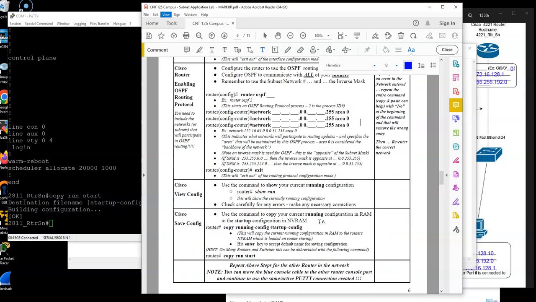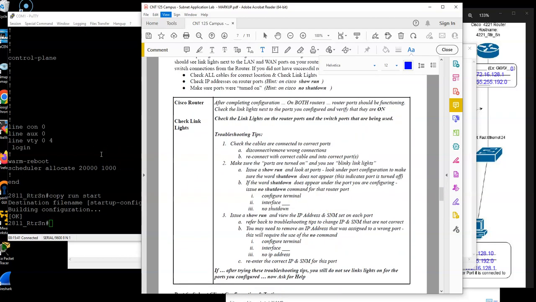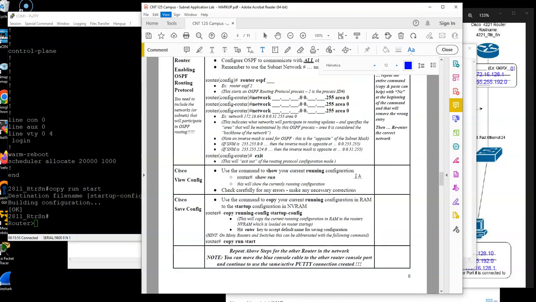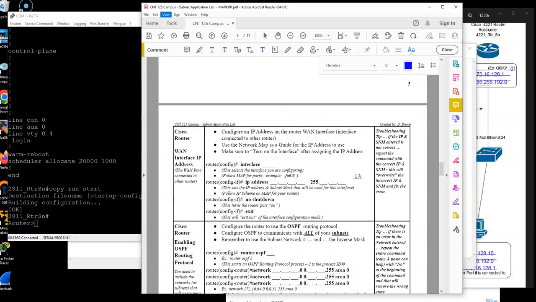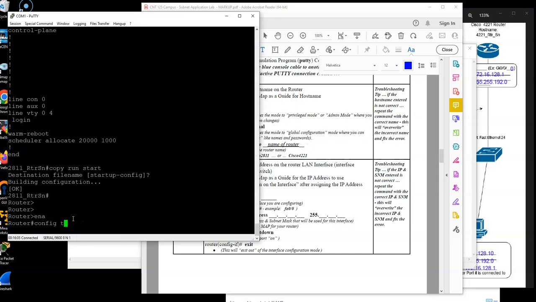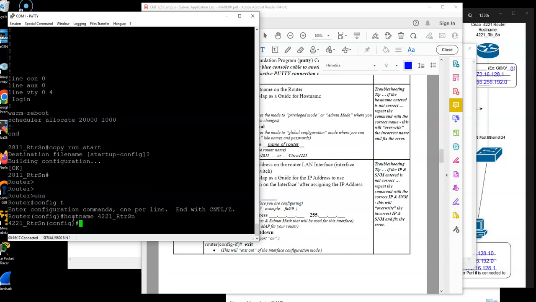So this router's done. I'm going to move the console cable over to the other router and do the same thing over there. So let me reach up and move the console cable to my 4221. Now, make sure for this one, we are following the other half of my network map. I'm going to scroll back here a little bit, and we're going to run through these commands with the other router. Enable, config T, hostname. This one will be 4221, what we were calling it. Router subnet, something like that.